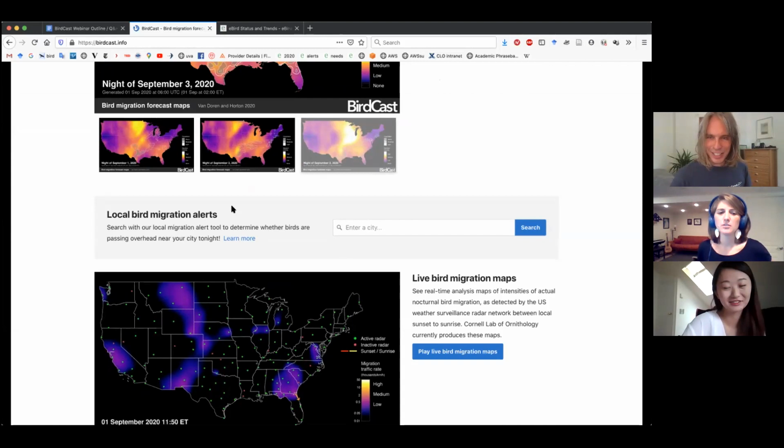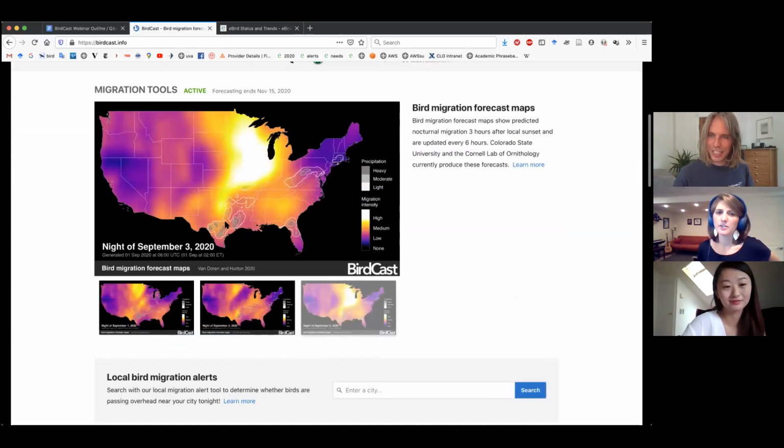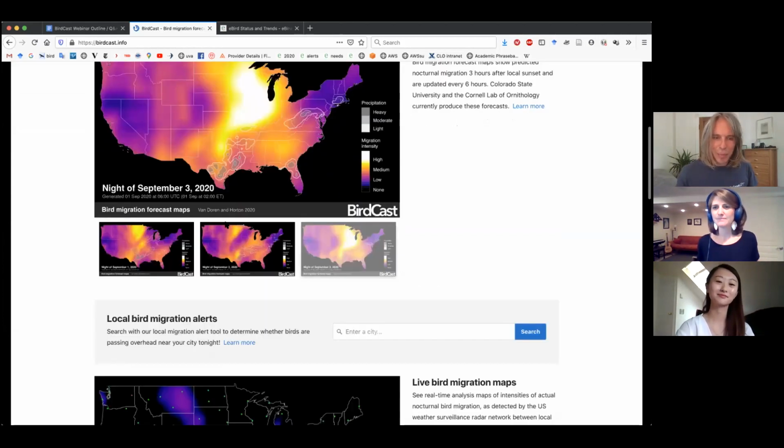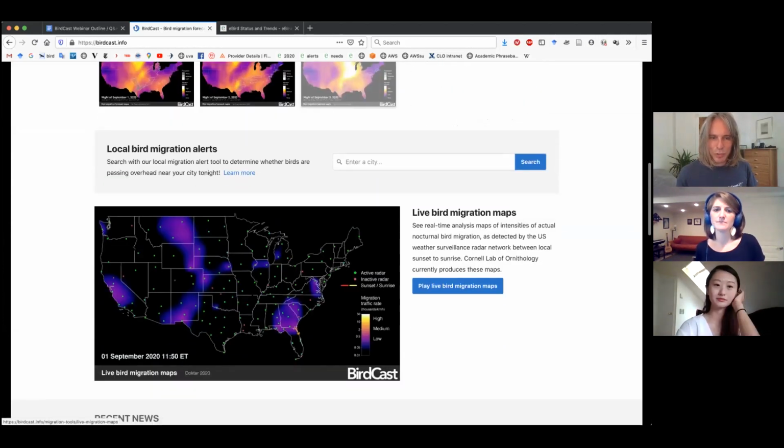Somebody in the Q&A wondered why in the live migration maps there are some black areas? So we were wondering, what does that mean? Yeah, that happens. Typically, this is when it's, for example, very early. Then there's simply no migration. That can be it. But also, what can happen is that it's raining, and when it's raining, typically birds don't fly through areas of rain. But to be honest, we also cannot really see birds through rain. So usually when it's raining, the station sees no birds anymore and it blacks out. So it's either one of the two.